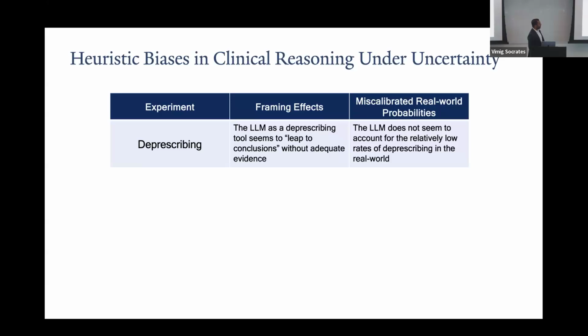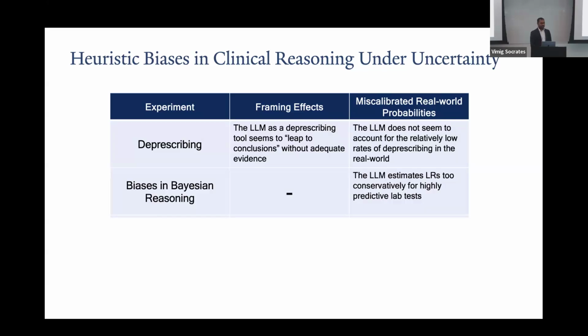So in the deprescribing project, there were cases where the LLM seemed to leap to conclusions because we told it you're going to do a deprescribing task, even though it didn't have the sufficient evidence for that. And similarly, it may not recognize that those low levels of actual deprescribing in the real world have an impact. So there were cases where it was trying to deprescribe diapers and insulin test strips and stuff, which don't really matter. Adult diapers, these are all adults.